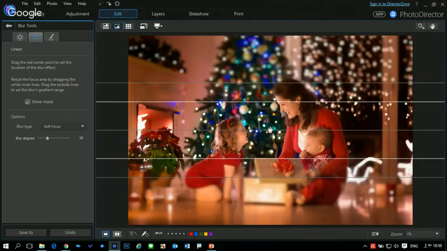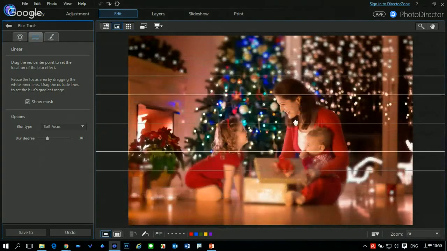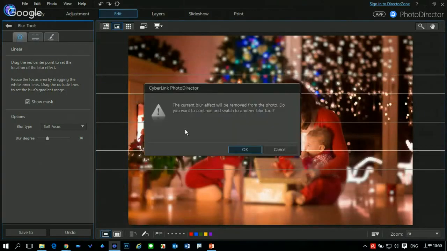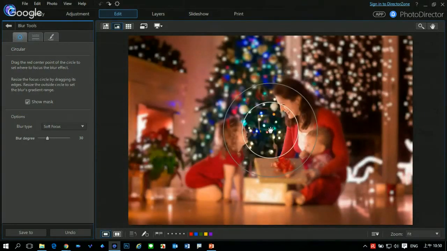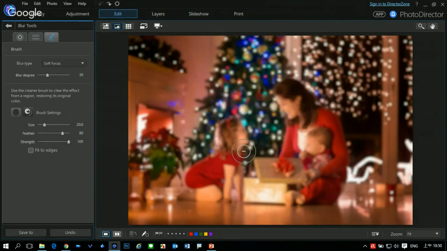Okay, then we'll show you the other way to do the bokeh. So what if this photo has a more complicated background, that neither the linear tool nor the circular tool can satisfy my need? Then I can use this pen brush tool in the third tab, which by default will make the whole photo blurred. And when you mouse over the photo, you'll see a pen brush showing up. And you can brush on the things you want to make clear.